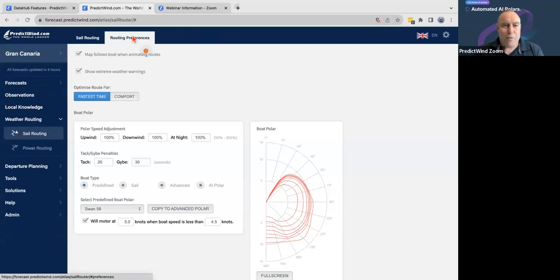Now, we are going to be doing this on my Mac. I'm on the web page, so on the web browser. The process is the same if you're using a tablet. And especially once we get into the Offshore App, I will talk about using an iPad or an Android tablet at the same time.